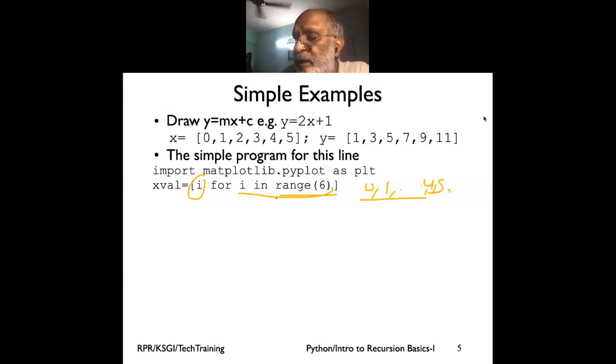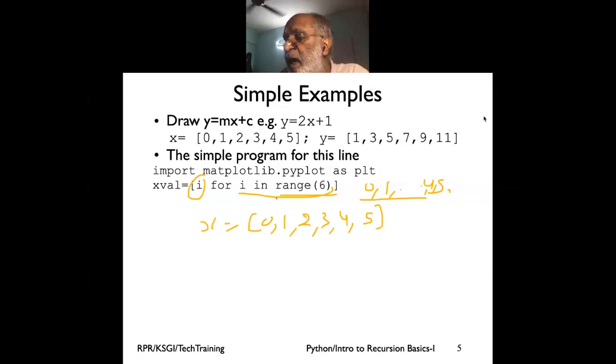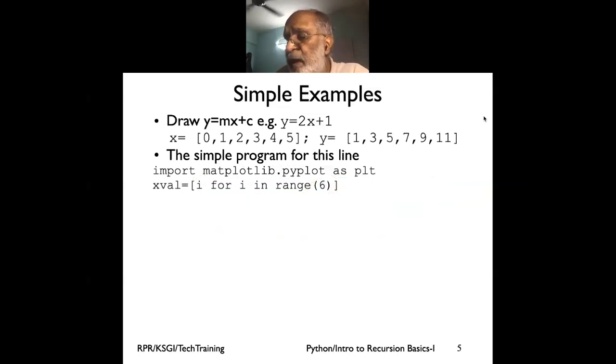So either I could say that x is equal to 0, 1, 2, 3, 4, 5, or I can write this. Assuming I need to put 100 such values, you cannot keep writing like this. I can say range 100 and I'll get 100 values. So this is a simple, or expressive, form of creating a list. And this is the beauty in Python, this becomes much easier compared to any other language.